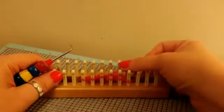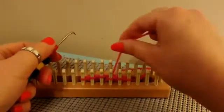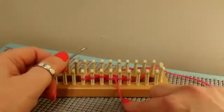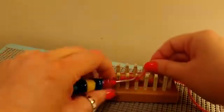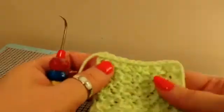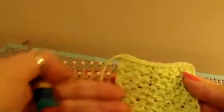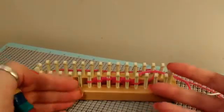Wrap these next 2, knit off, lay your working yarn between those 2 pegs you just knitted off, purl that second peg, and then U-wrap the last one. That's all there is to this stitch. The first 2 rows is seed stitch, the last 2 rows is the rice rib stitch.